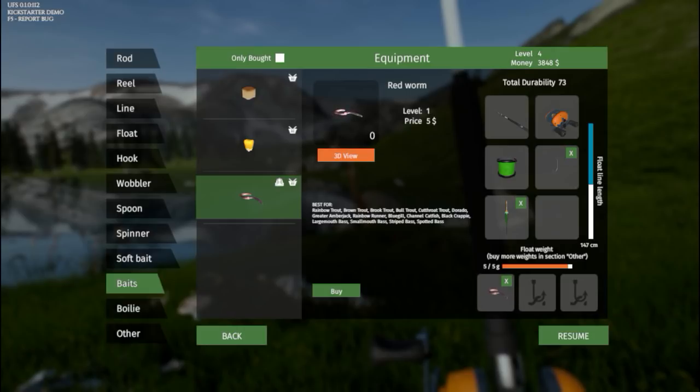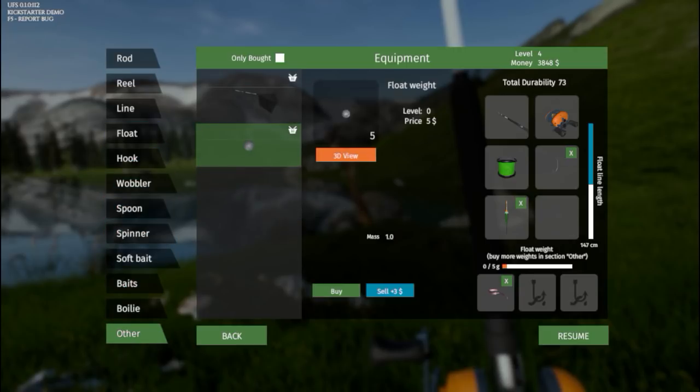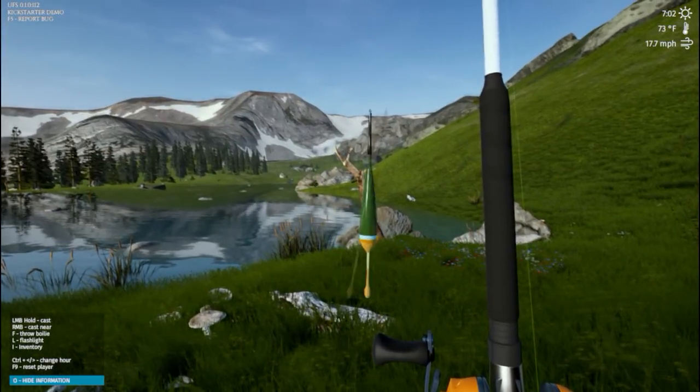Now, as far as float weights, it will give you an indication as far as how many float weights you need, but you need to get some of them in order to make this happen. For those, you find them under other, and you can purchase them right under here. I've got five because each one of them weighs a gram, so I want to get it to the maximum level. I'll weigh it to 5 of 5 grams. That way the float sits upright. And let's go ahead and get it ready here, guys.